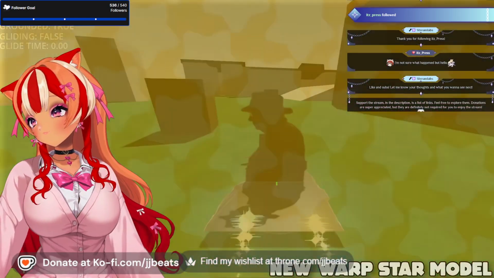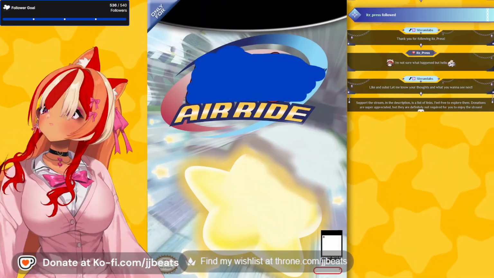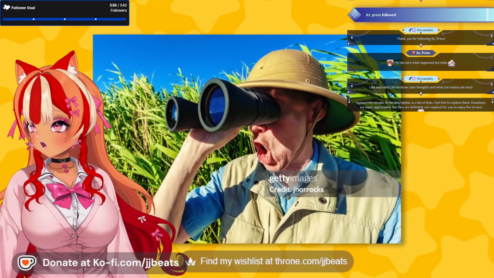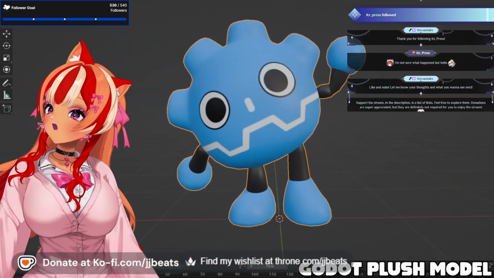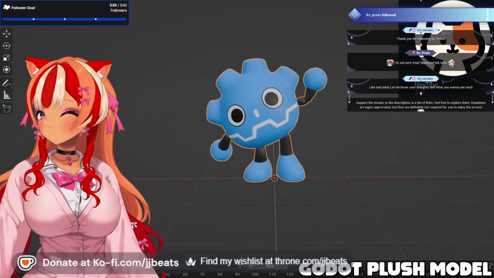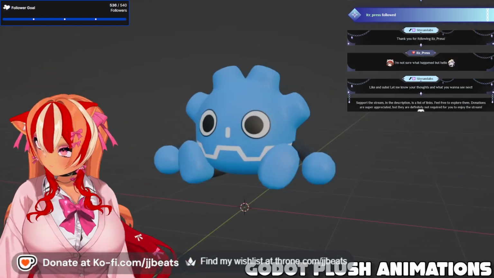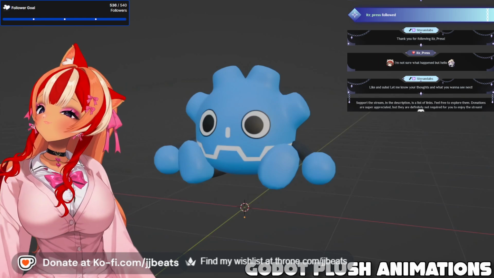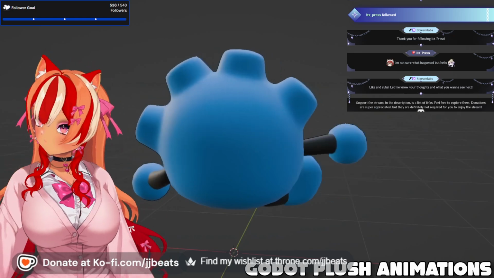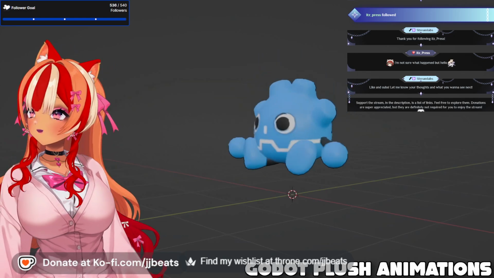Speaking of, this game can't just be Kirby Air Ride with no Kirby, but instead, since this is in Godot, I did some searching and found a way more fitting character. Say hello to this little plushy creature. I found him on GitHub, and I thought he would be the perfect stand-in for Kirby. He's round, small, and looks very cute. So within Blender, I was able to make a couple different poses and animations. One for him sitting normally, one for him leaning, which would be used for turning, one for him gliding, and a couple transition animations between each one.